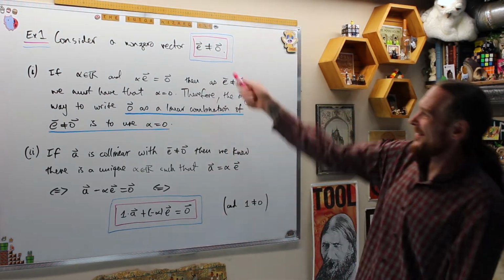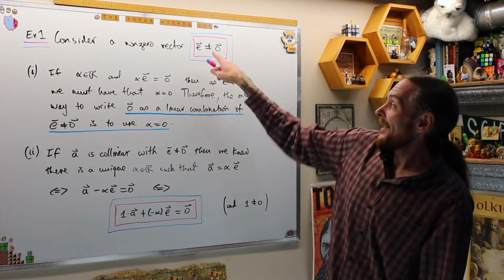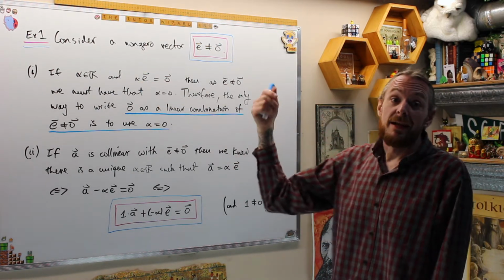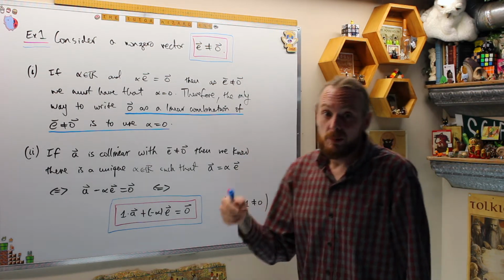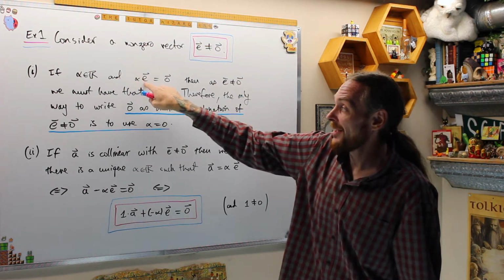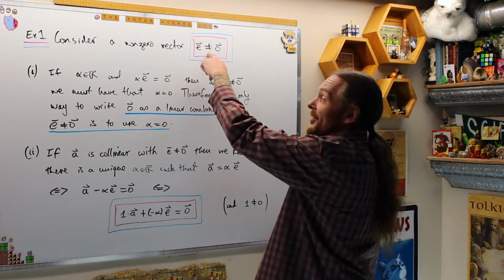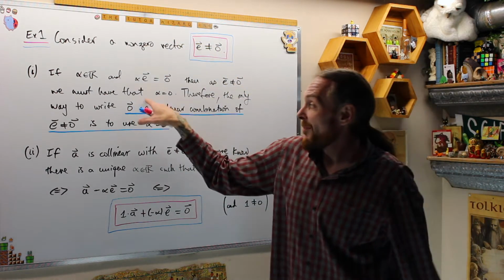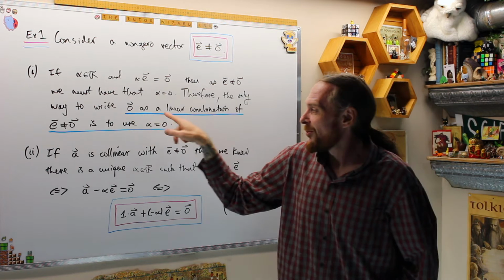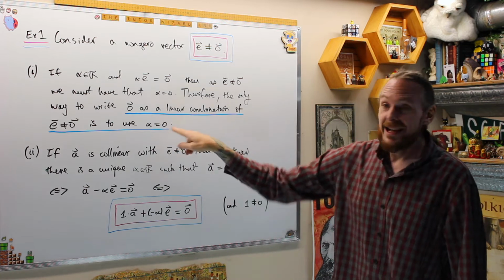All right, example 1. Consider some non-zero vector E. The first thing we're going to notice is if alpha is any real number and E is not 0, and we have that alpha times E gives us the zero vector, then from one of our previous videos, video 3.2.1, we have property 5, and the first theorem in that video says that if a product of alpha times a vector is 0, then either the vector is 0 or the number is 0. And because we're assuming our vector is not 0, that says that we must have that alpha is 0. Therefore, the only way that we can write 0 as a linear combination of this non-zero vector is, of course, to have alpha equals 0.